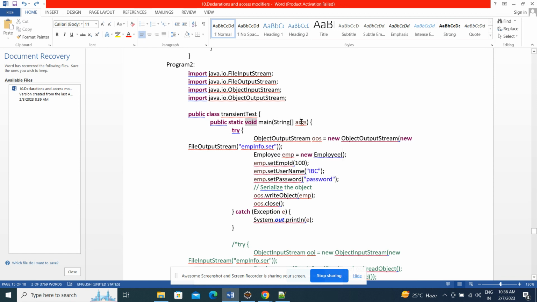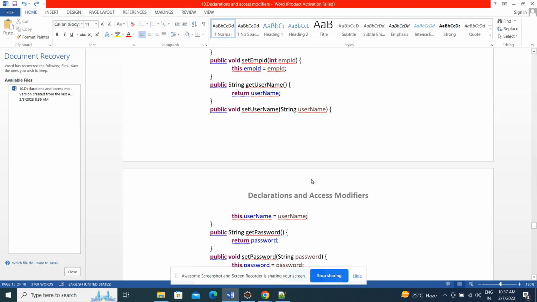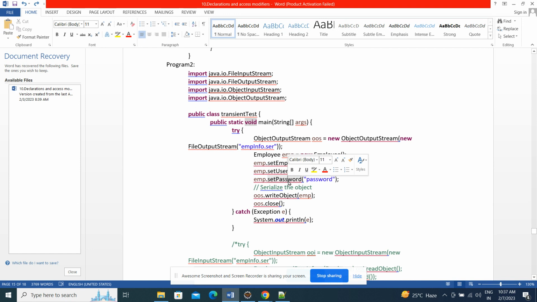I set the values for employee ID, username, password, all of them. But whichever variables are declared as transient, the JVM ignores the original value. What is the password's actual value? Just assume ABC@test is the password.